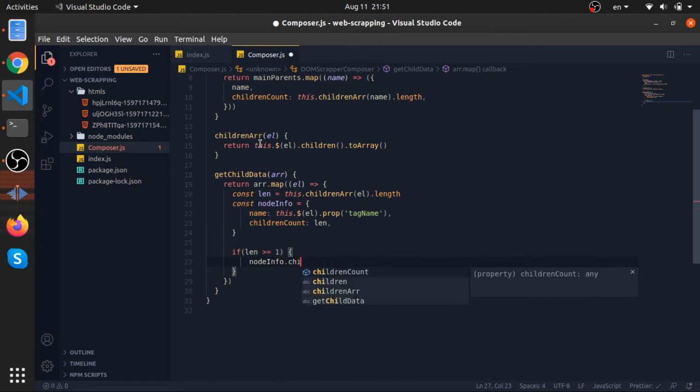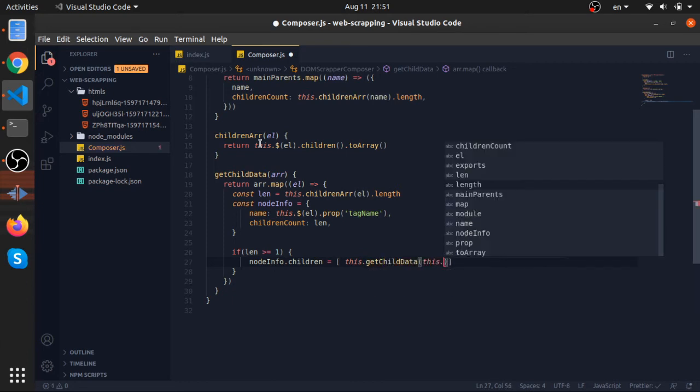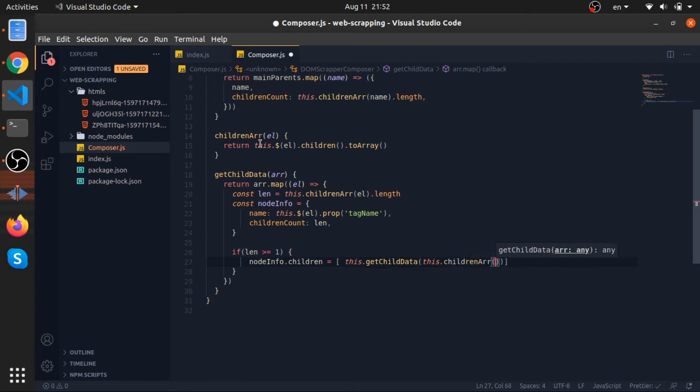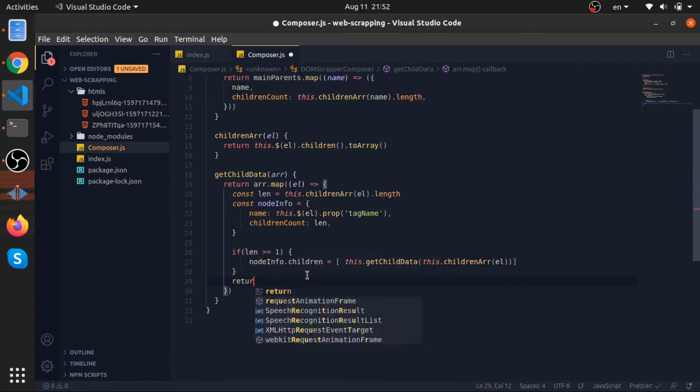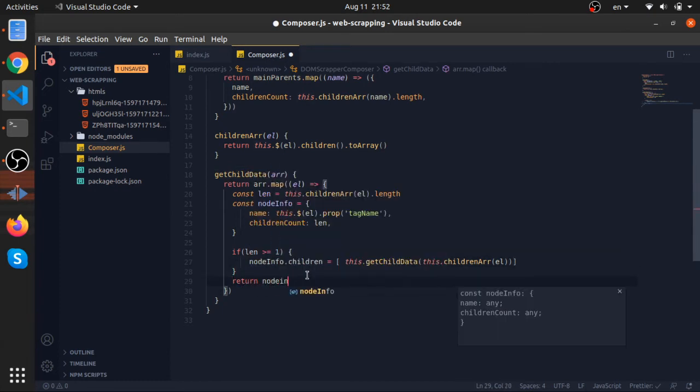dot children will be equal to array this dot get child data. I will pass this dot children array of the current element, and this returns an array, which is the node info.